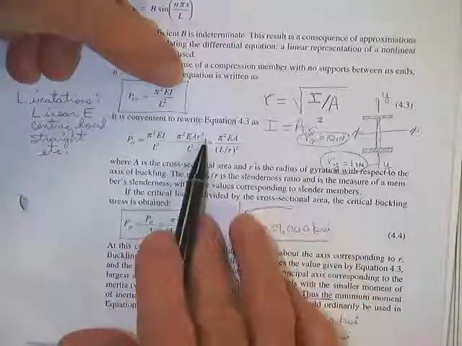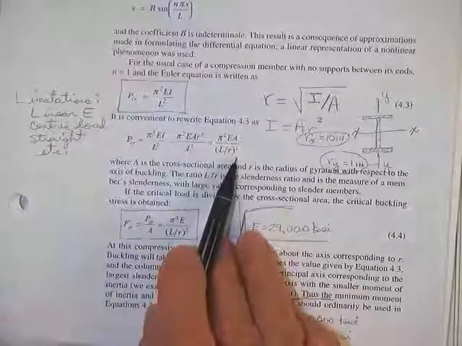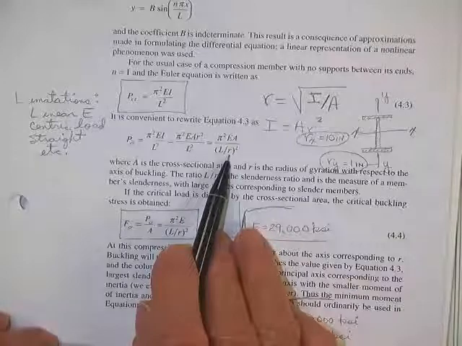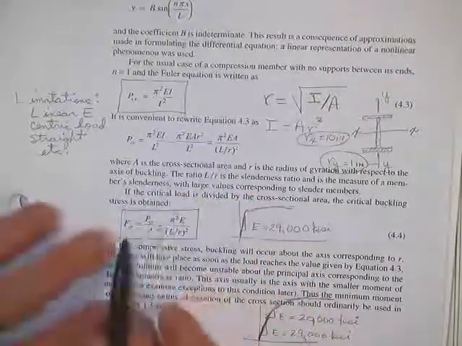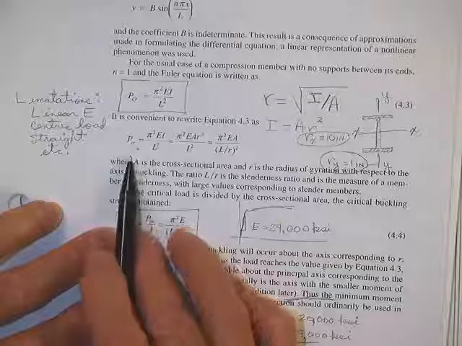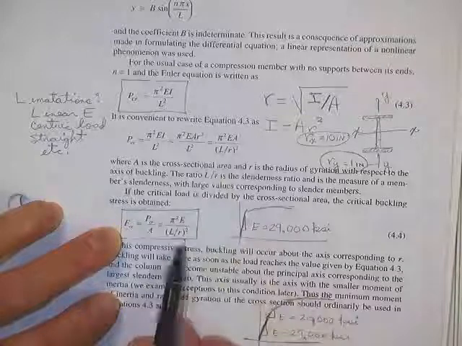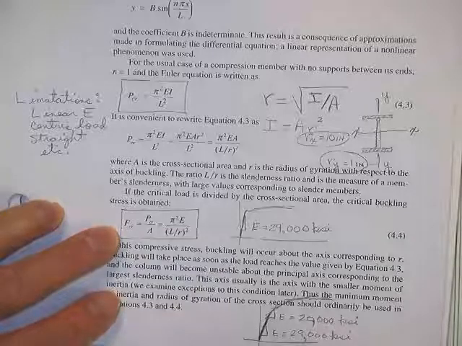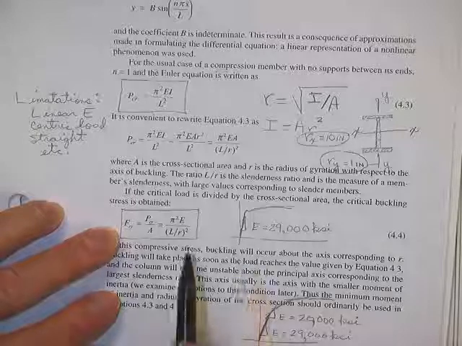You say, what's the difference? I can look up A and the radius of gyration in the book just like I can look up I. Yeah, but if you're going to start talking about stresses, critical buckling stresses, then you take the load divided by A—that's this term divided by A—and the A drops out. Now you have an equation for critical buckling stress, and a lot of times that's what we work with instead of loads. Take your choice.